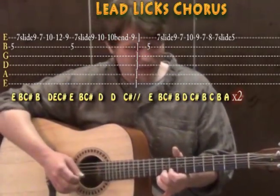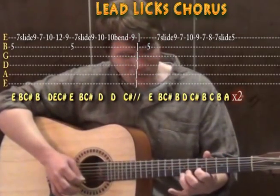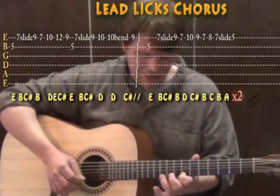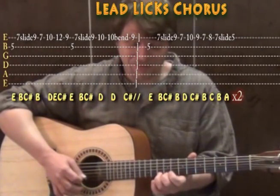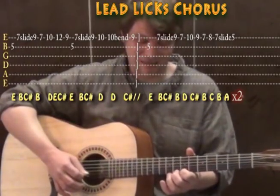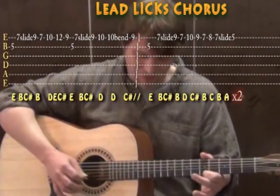And then from there, we kind of go back to that same idea with a little different ending where we go 5th fret on the high E, and then we still do the 7-9 slide, and then back to 7, and then we go 10 on the high E, and then we go to 9th fret on the high E, and then 7th on the high E, but then we go to 8th on the high E, and then 7th fret on the high E, and then kind of slide back to 5th.